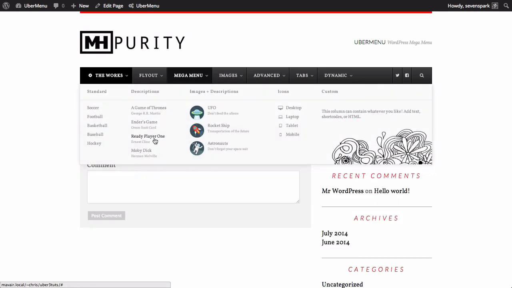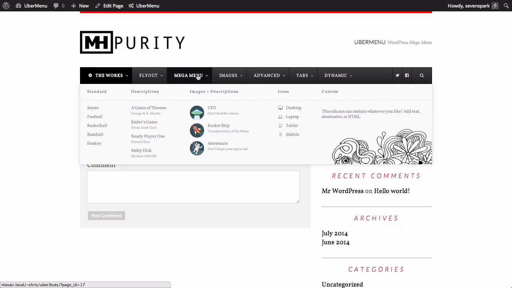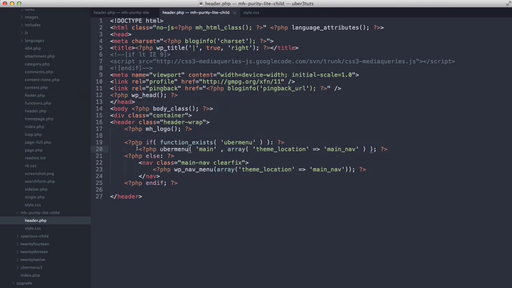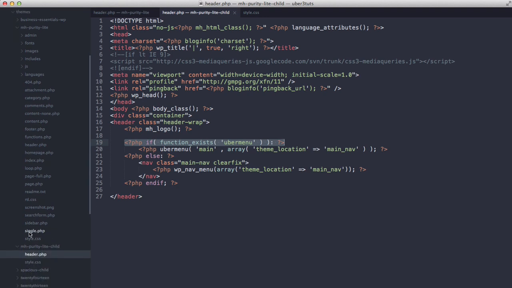And now you can see we have our menu working. All right, so all we did was add our manual integration code, display it conditionally, and we've put it in a child theme's header.php so that next time we update, all these files in the parent theme will be overwritten, but our file in the child theme will not be.